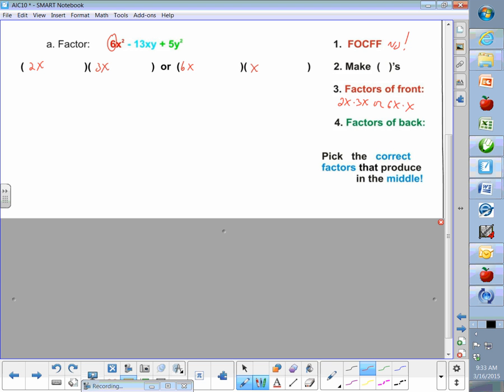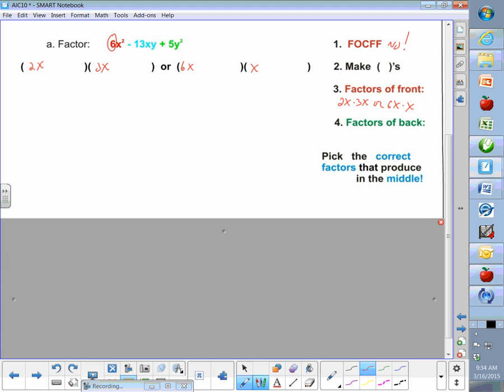Hey, look, here's what I see with students, and I see it all the time. In all these years of teaching math, this is what I see. Students get locked into one of the possibilities only, and they'll try all of the combinations in that one possibility, and they forget the other front possibility, and therefore they say it's already prime, and it's not. My advice to the students, whenever there are multiple front possibilities, is to write out from the beginning both sets of possibilities. Now, it could be 3 or 4, but we're usually not going to give them to you. You know why? We don't want to drive you crazy.